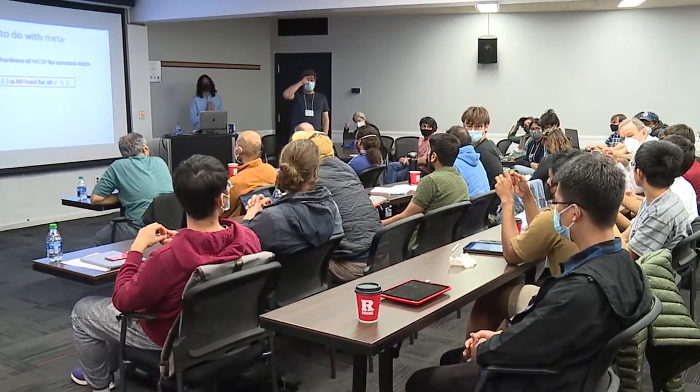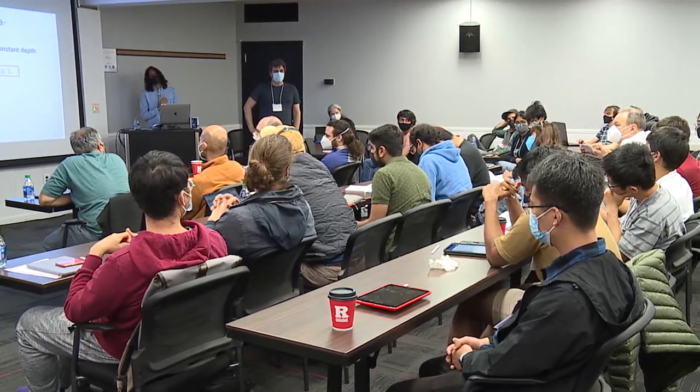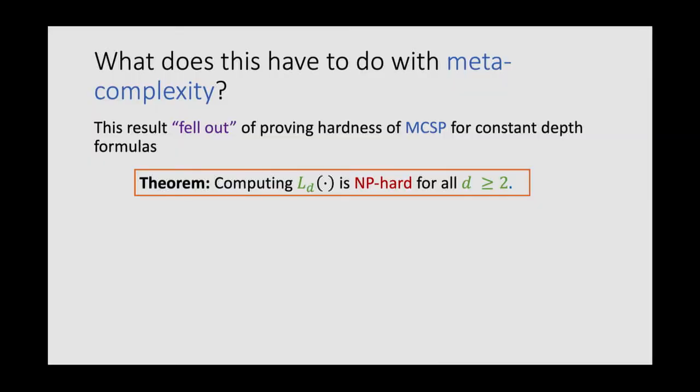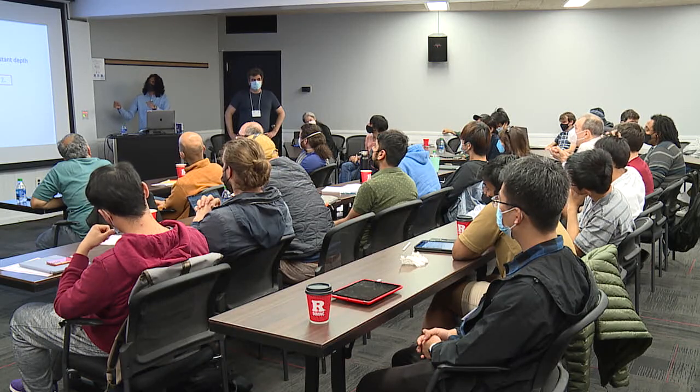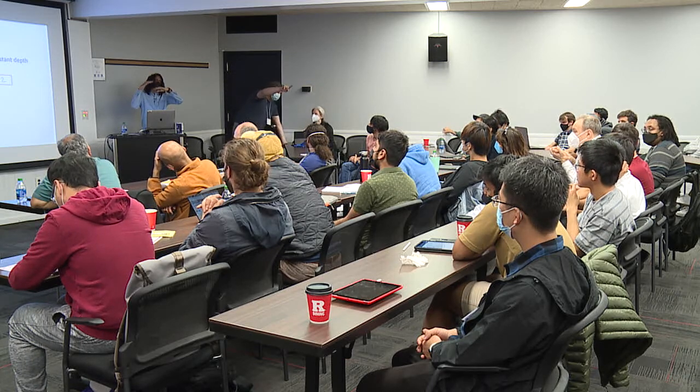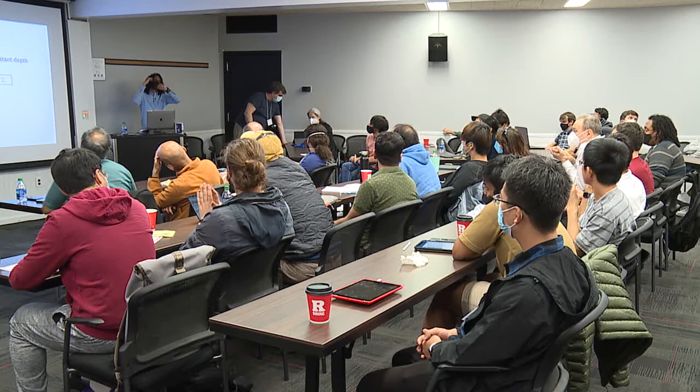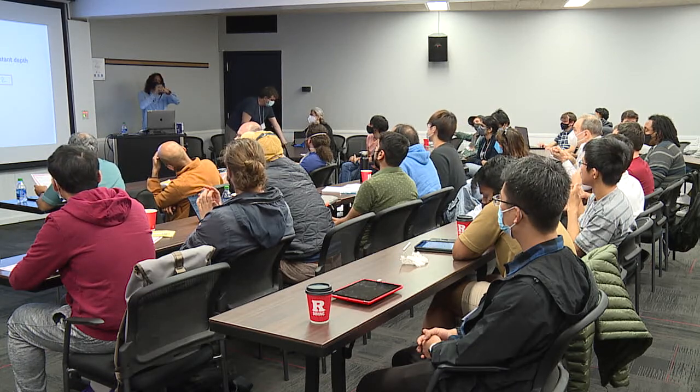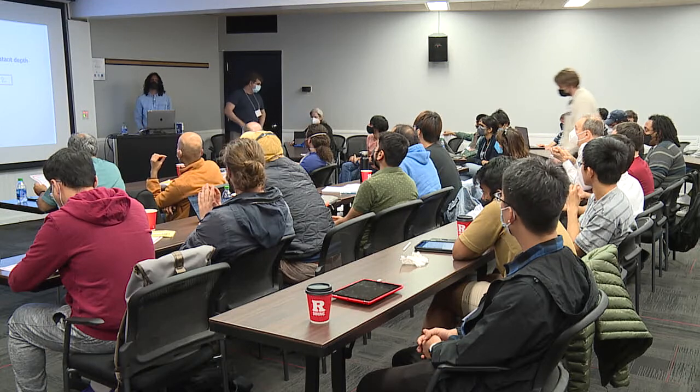To prove that there is a large gap between L_d and L_{d+1}, you first picked a depth and then you found the function. And you said that we don't know if there's a particular function for which this bound works for all depths? Yes, I don't know that. What's the difficulty with that part? I guess the difficulty is that I'm constructing this function step by step. What you'd want to do is consider the limit of this function, and I don't know how to do that.